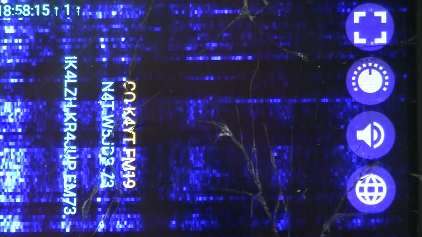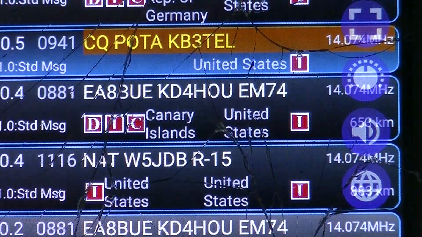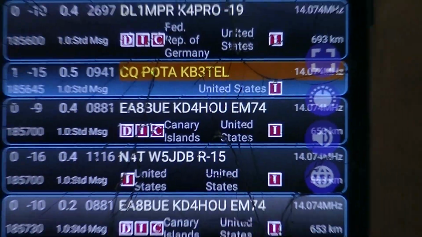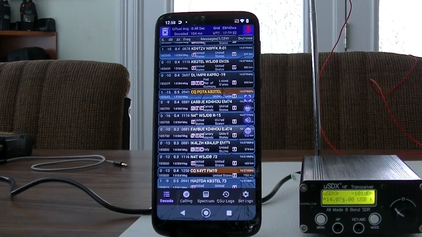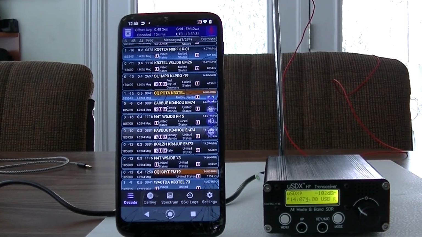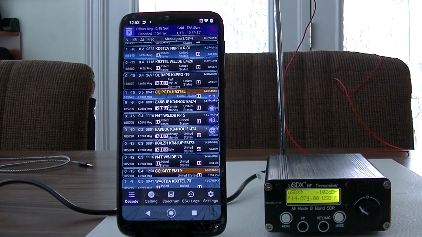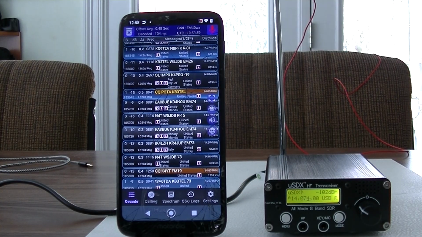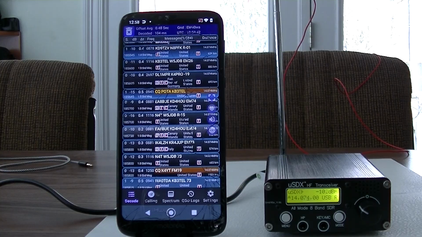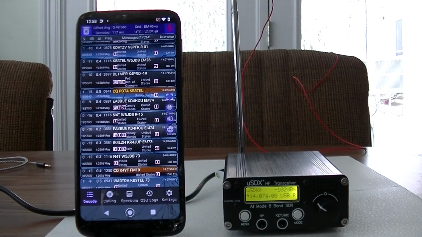But it's being decoded. Here come some other ones. These are actually decoded messages. When I go back to decode, they'll actually be in this list. So it's receiving the protocol, which sounds like warbling tones, and multiple tones, which represent multiple stations that are transmitting.